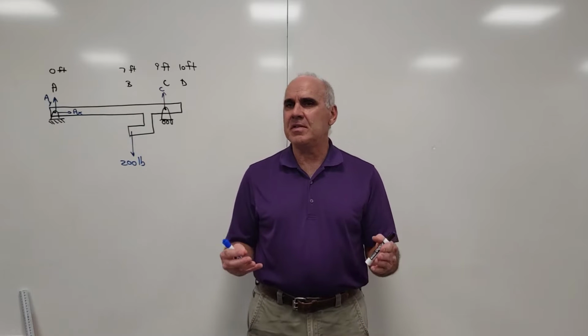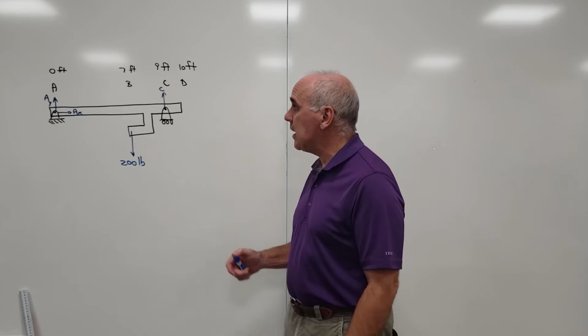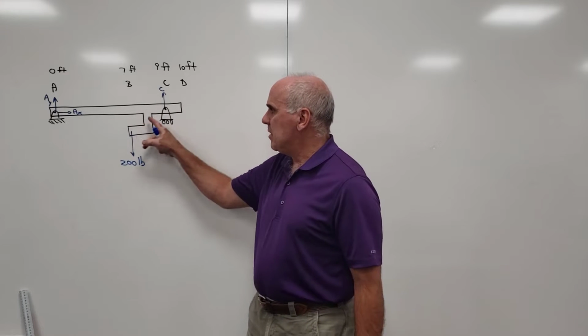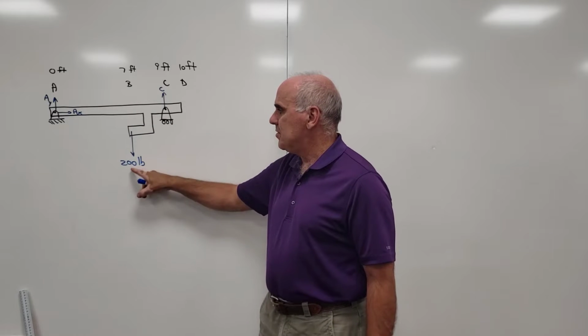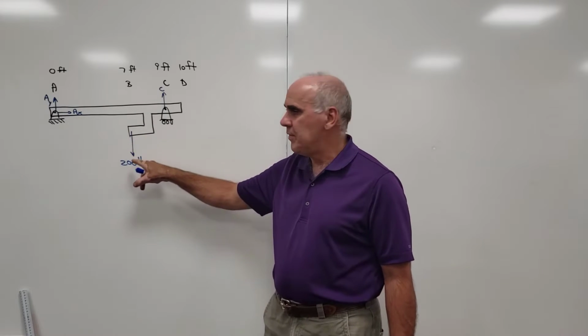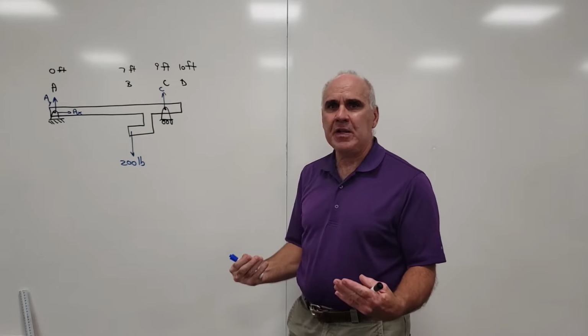Hey everyone, let's do another example. This one's got something going on that's going to make things interesting, I think. We've got a beam, but this beam's got a little attachment to it, this little L-shaped attachment. And there's 200 pounds being pulled down on this beam at the end of the attachment. We want to see how that affects things.